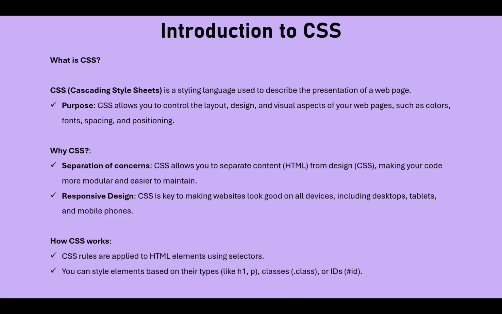Why use CSS? You use CSS for separation of concerns. So CSS will allow you to separate HTML content from design. So HTML is just content, like the text that is being fed on the browser, that's HTML. But for design now, you can separate that text from design by using CSS to further make it look visually more pleasing. And it makes your code more modular and easier to maintain, right?